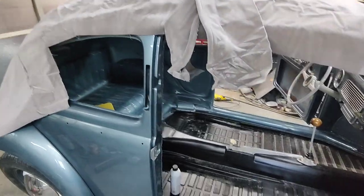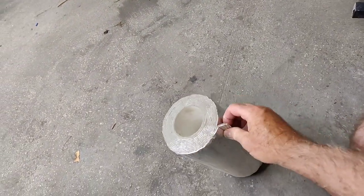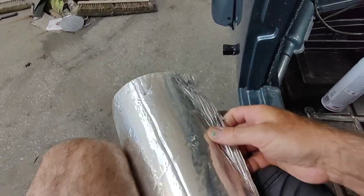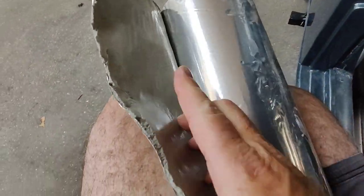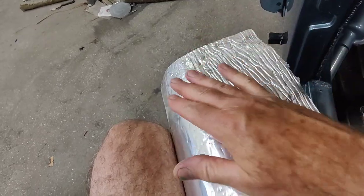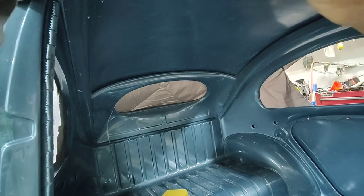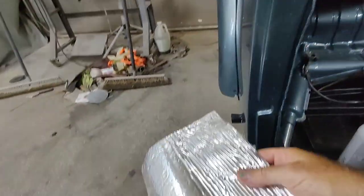So, first things first, this stuff. I've had guys go, Mike, I get the stuff with the bubbles. So I was like, no, this is Frost King. You get this in the pipe section at Home Depot, and it has sticky on this side and just foil on this side, and it's foam in the middle. This works good. This works kind of like Dynamat, where I'm going to put it on the headliner. So I'm going to put strips of it up here on the headliner. Not have to do the whole roof, but just put some strips up there to keep the noise down. So that's why I'm going to put this on here.